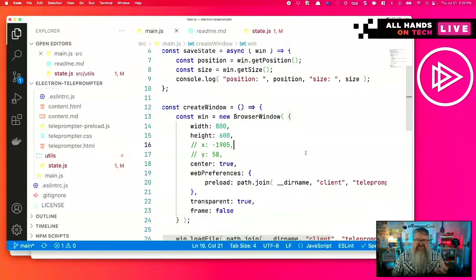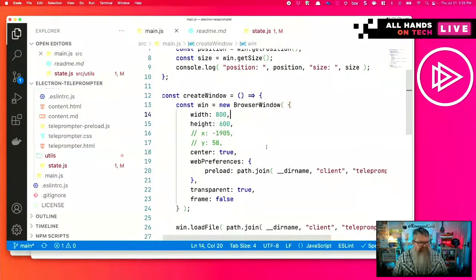So it begins its application lifecycle as a Node.js process or executable, and from there you have this main file or main app entry point into the application, and from there you can create one or more windows to display, and they're called browser windows in Electron terminology.